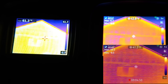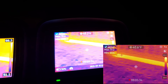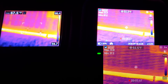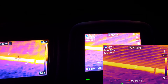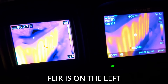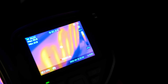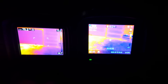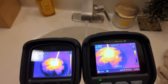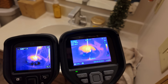On the house, you can see the rafters and the outside joists on both cameras. Down at the bottom, you're looking at the concrete for the basement — you can see the infiltration coming through there. The center conductor is at 49 degrees and up on the wall is 43, so there's a little warmer heat on the concrete because it's a conductor of heat. For HVAC technicians: this is a deep freeze — you can see the condenser coil in the walls. It's easy to see where the refrigerant lines are. Here we're looking at a metal barn and it's picking up the heat signature through the metal, which is pretty impressive.